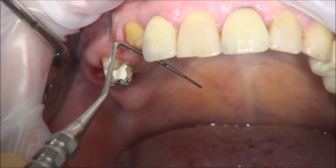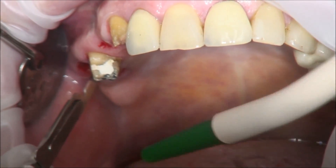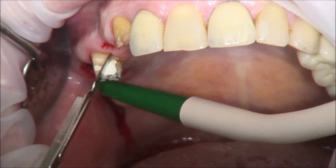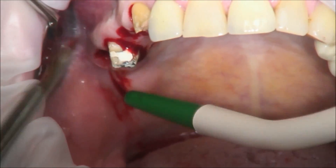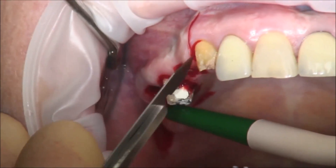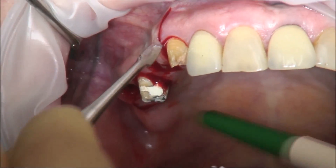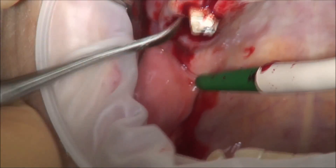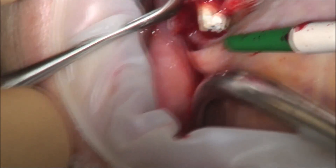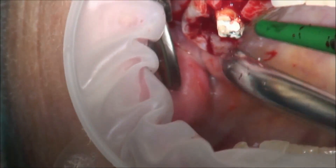This is the beginning of the surgery. We clean the area and measure the width of the bone — we know exactly where the implants are planned. Extraction of the first molar and second premolar. The incision line goes to the palate, with two release incisions — one mesially and a small one distally. We also made a release incision distally from the canine. We elevate the flap with a small elevator, then use a second elevator to elevate the buccal area and create a good view for the surgical procedure.